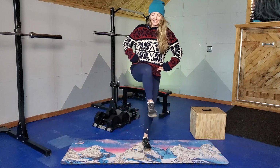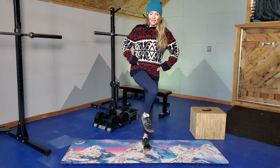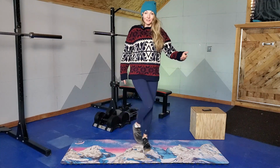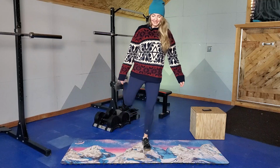Articulating, so going nice and slow, really feeling your end range and paying attention to how the muscles feel as you make that action happen.